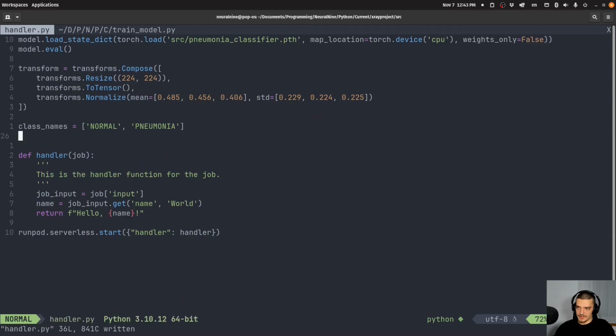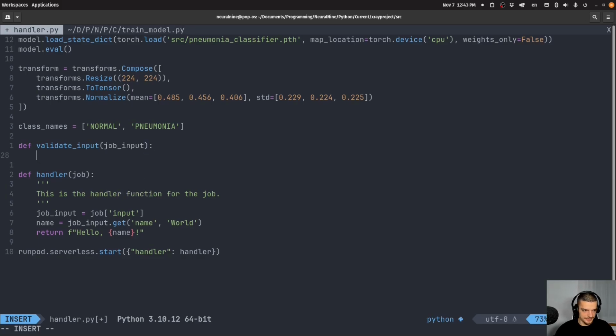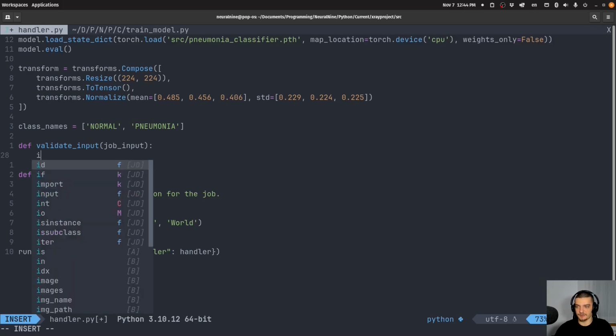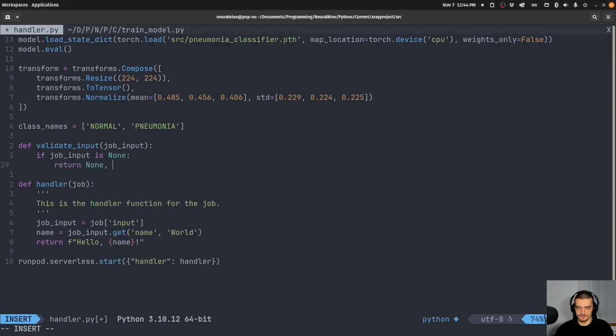So that is that. And now we're going to define a helper function called validate_input. This is more of a thing for the application than if we send something that is not allowed or doesn't have the correct format. We're going to raise exceptions, or we're going to return an error message that this is not possible. We're going to say, for example, if the input is None, we want to return None and the error message, please provide an image.